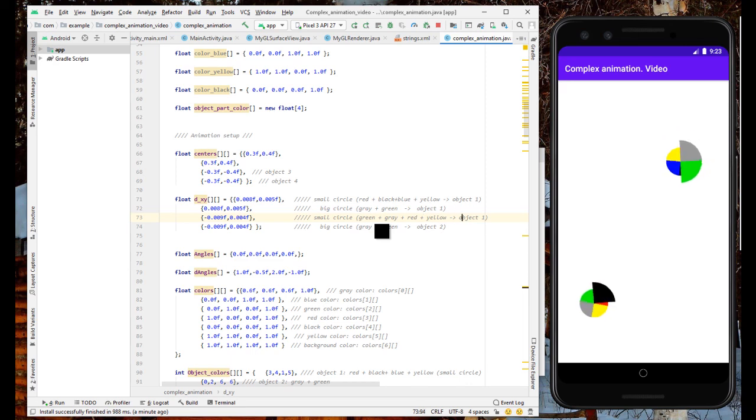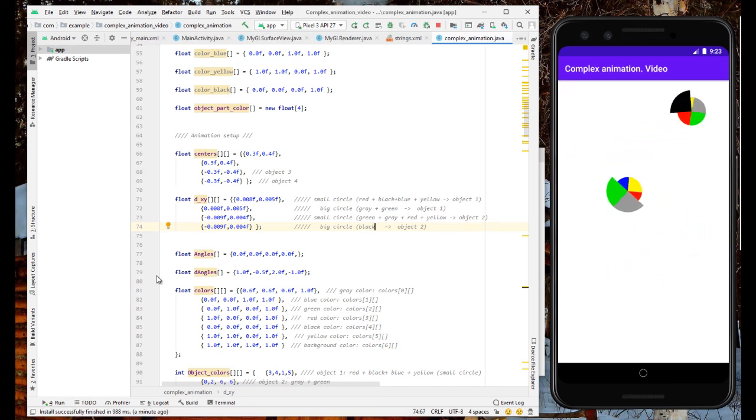Red, yellow, so this is our object. And our big circle, this is only one component, and this is black.